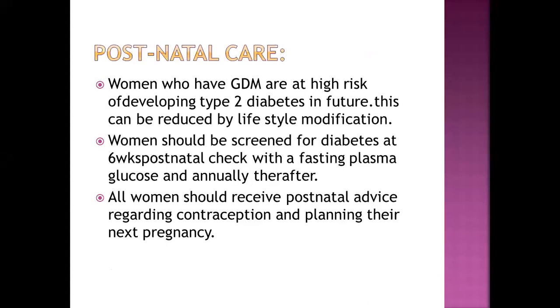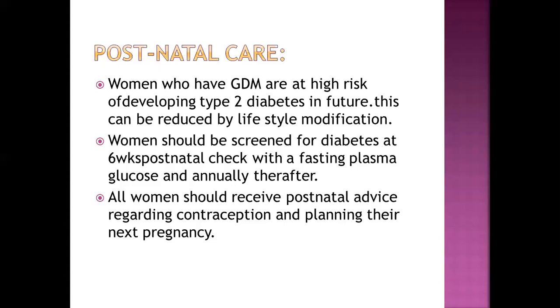What is the postnatal care? In all these patients, the women who have the GDM are at a high risk of developing type 2 diabetes in the future. ज़्यादा 5 से 10 सालों में उनको type 2 diabetes हो जाती है. This can be reduced by the lifestyle modification. उनको कहना है कि अपना weight reduce रखें, exercise करें, diet का ख्याल करें, तो it can be prevented.